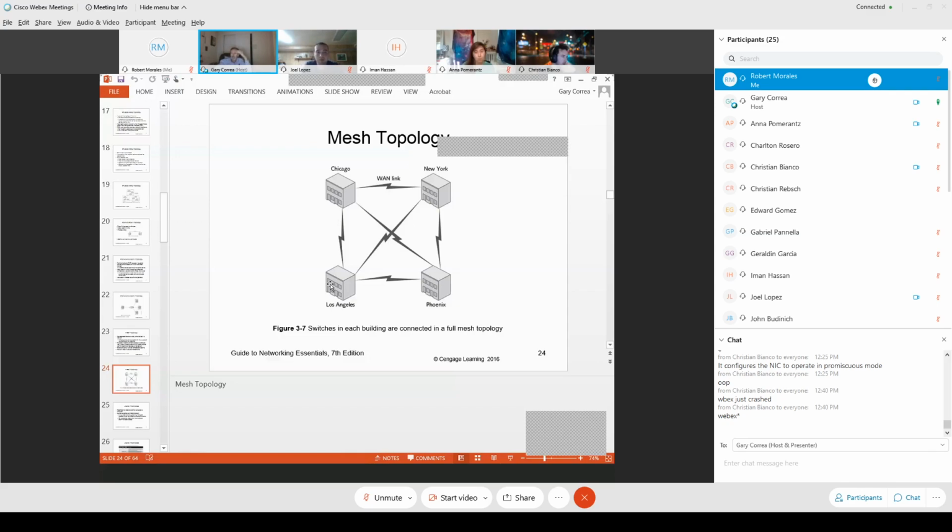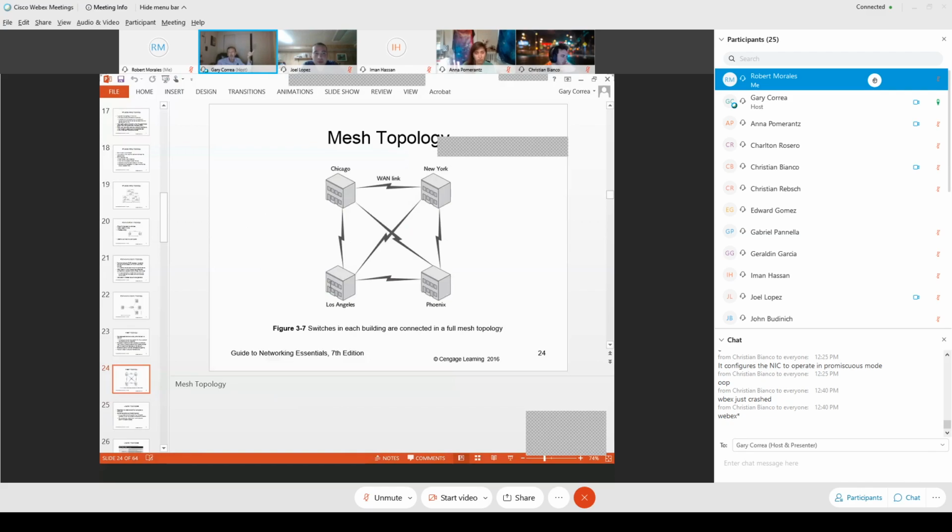Right? So, okay, I'm going to move on to something very sexy in a minute. It's a little bit difficult. So what I want to do is review here. What do we have on the slides 7 or 8 slides ago? We had a star, a bus, a ring, and a point-to-point or mesh.